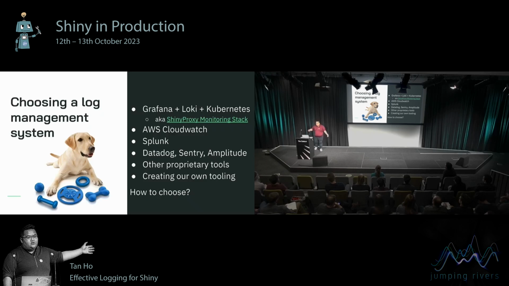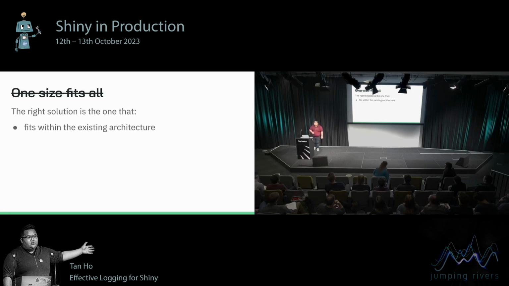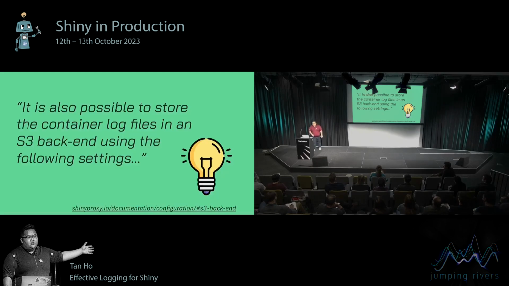Unlike Logger, I didn't want to go through and try every single one personally, so I came up with a set of process for how I would choose one. There is no such thing as a one-size-fits-all solution here. The right solution, in my mind, is the one that fits within the existing architecture, has the correct trade-off of simplicity and features, is easy to implement, and the one that actually gets used, right? So it doesn't have to be super complicated.